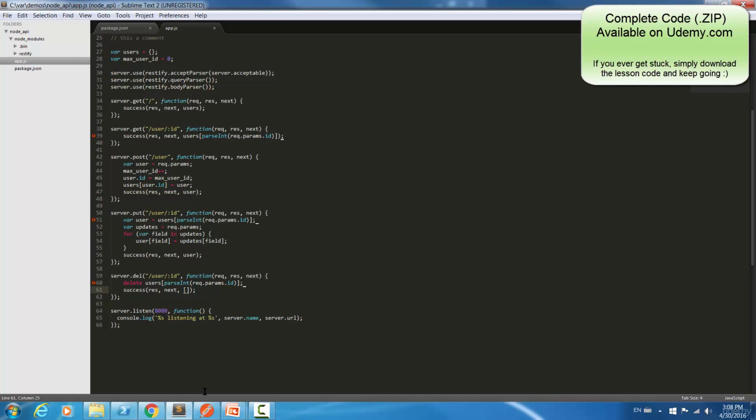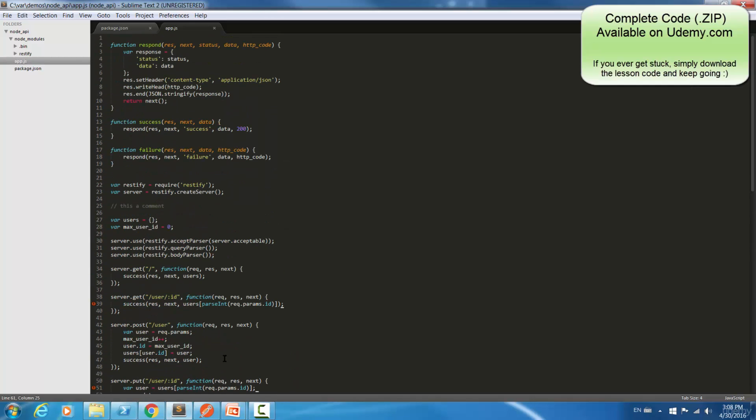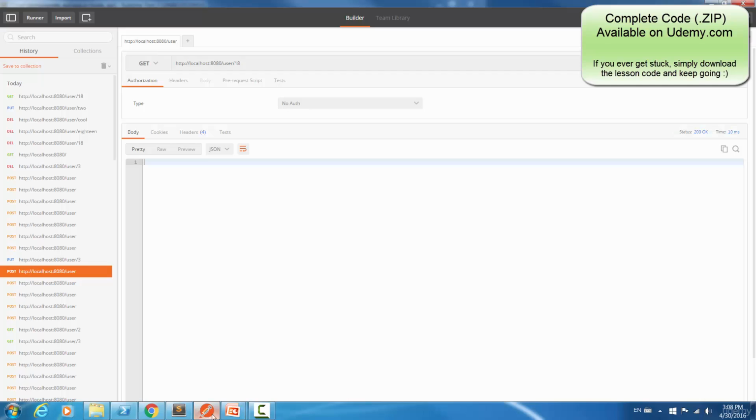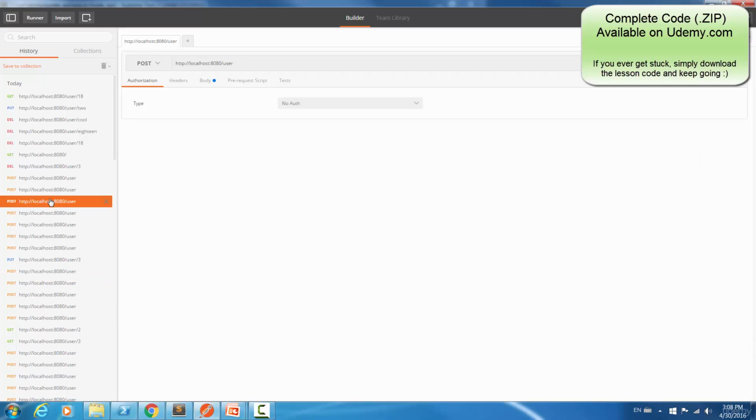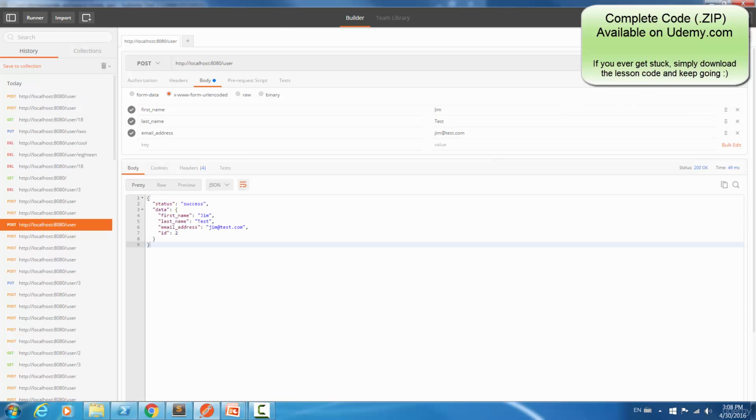So if I try running these API calls, ideally we are going to get the exact same responses that we got before. So nothing should change from that perspective. So let's create a few new users. I created 4, and as you can see, we have a status component and a data component. And the status is now going to be success or failure in every API call, and the data will contain the relevant information.